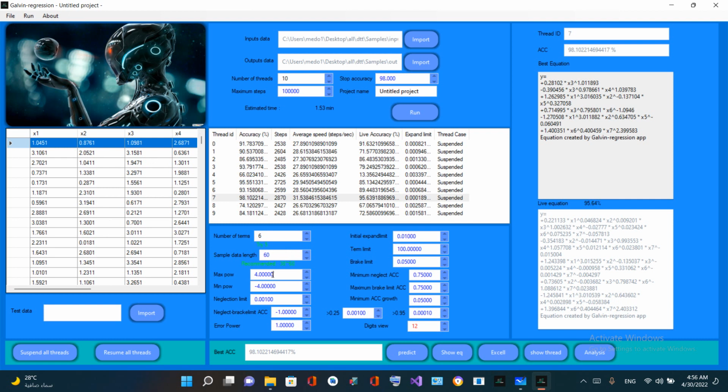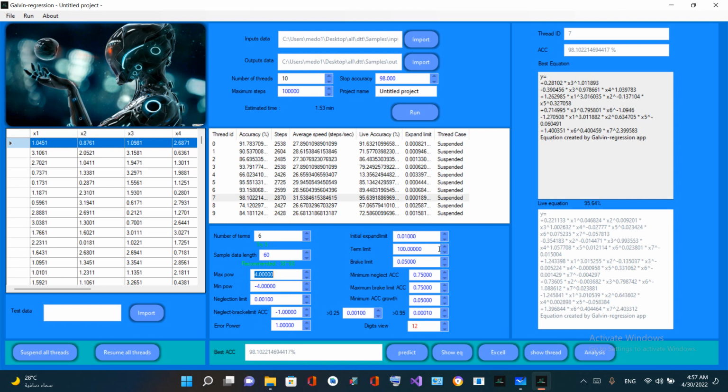Okay, you have also maximum power and minimum power. It's just something that you set. I don't want my equation to contain a power that is more than 4 or lower than -4. The equation might contain the power that is 4 and might contain a power that is much less than 4. So you're just setting up the range. Choose this carefully because sometimes you might reach some accuracy and you cannot exceed it, because you've set the maximum power to some limit, and the equation needs to reach a bigger power.